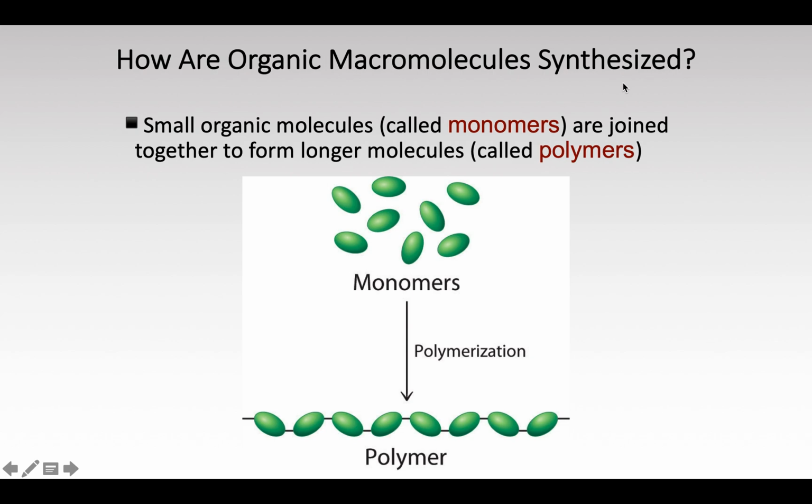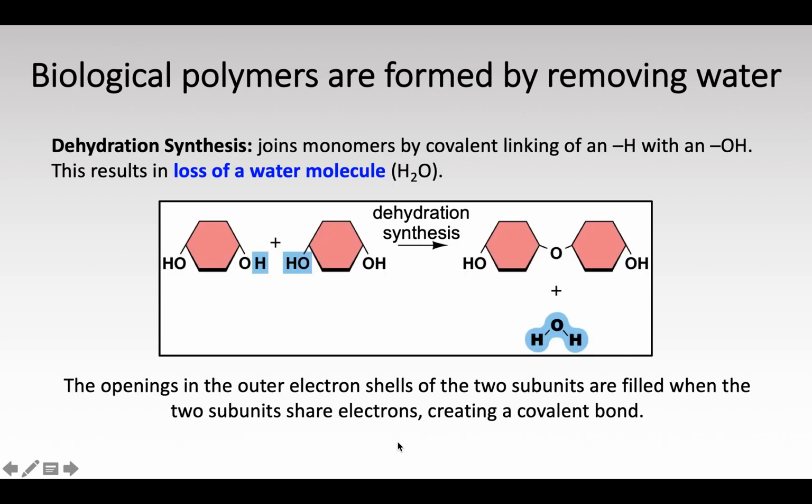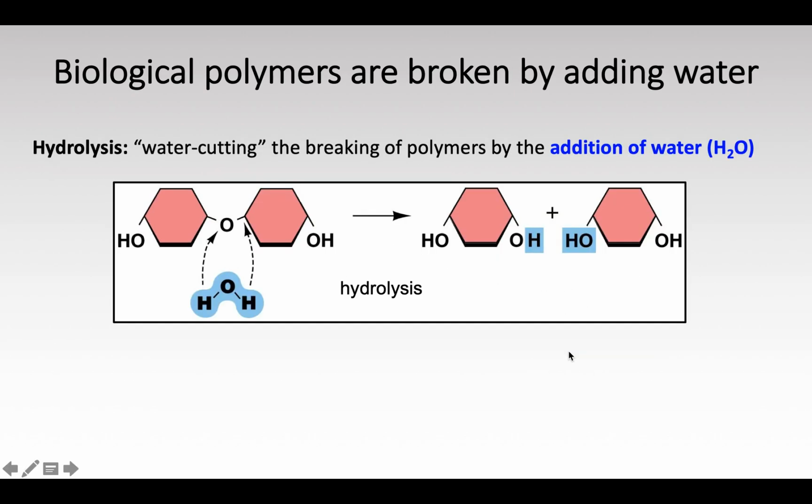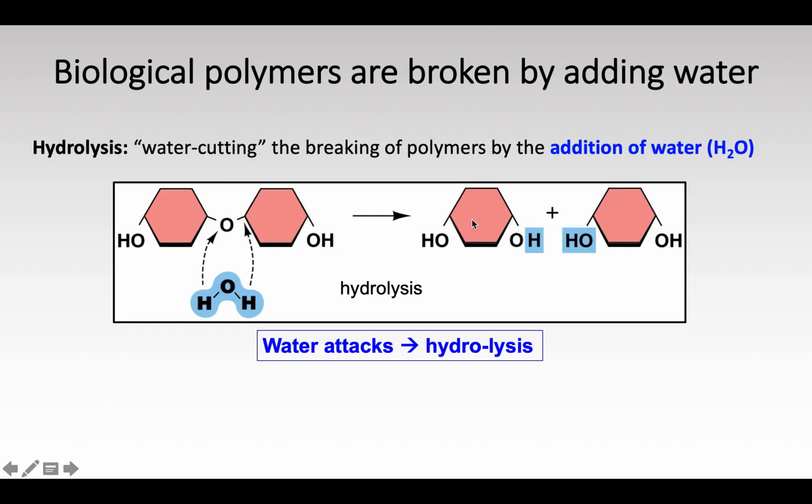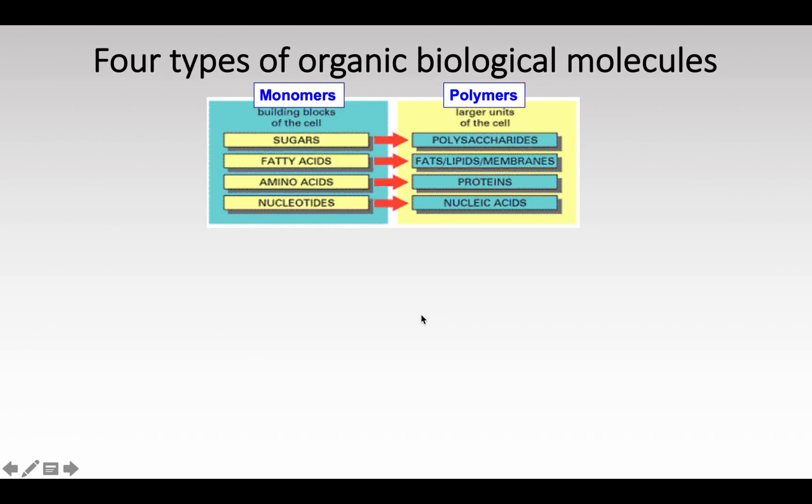When we talk about biological molecules, they all have monomers that come together to form polymers through a reaction called dehydration synthesis, where we are putting two things together to remove a water. When you are cutting something, it's called hydrolysis. You add water into the molecule to break things. That's called hydrolysis.